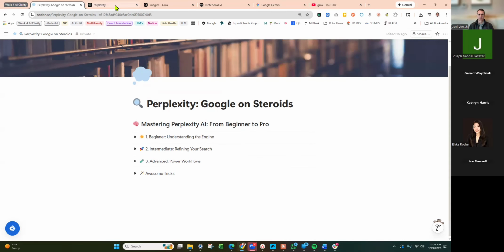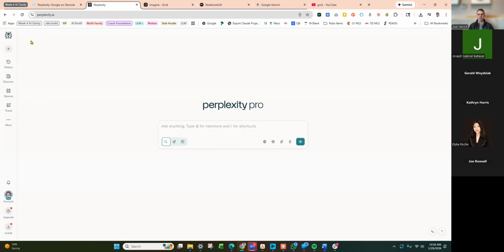So let's jump into it. And one thing, if you come over here, we talked through the basics here, how you want to search. We talked about how deep you want to go. If you just want to leave it as standard, right now it's Pro. You can also create files and apps right from here. You can determine what you're using to research.